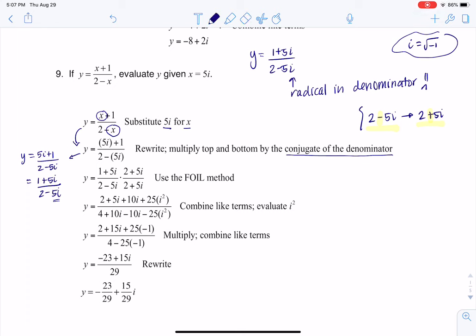So let's see how those radicals go away. The first thing we want to do is remember that we've got binomials, so they're always protected with parentheses. And then I'm going to FOIL out the numerator and denominator, and you can see my work here with the first, outer, inner, last.